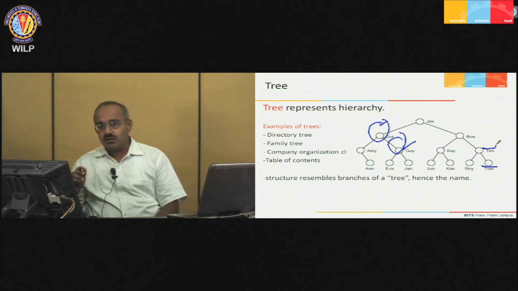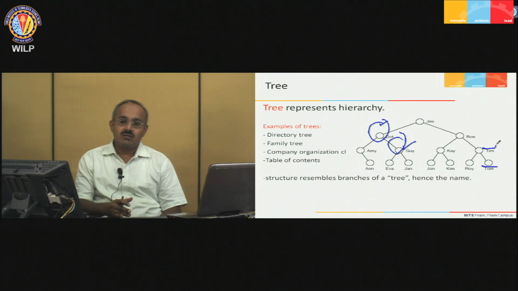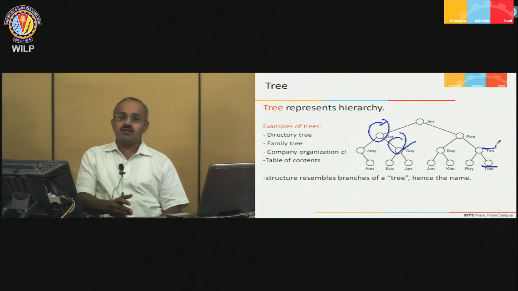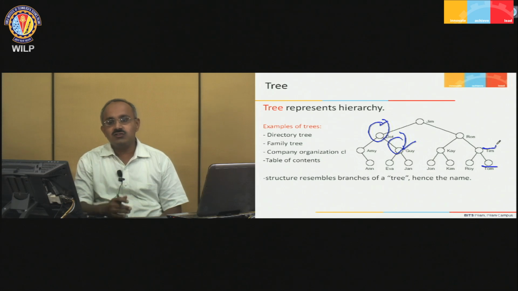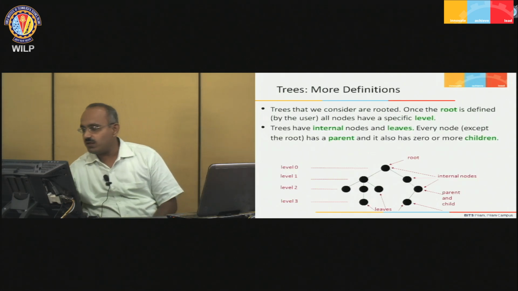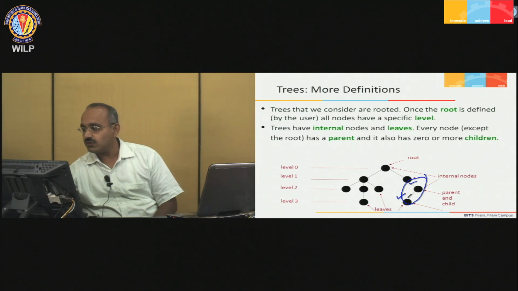Correct. So in a family tree, what understanding we have about the nodes with the parent-child relationship, we carry that understanding or notation to a general abstract tree. So that is what precisely has been said here. So in this general abstract tree, we have a parent-child relationship between this node and this node. So we will say this node is a child of this and this is a parent of this.